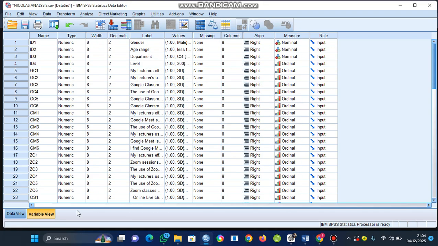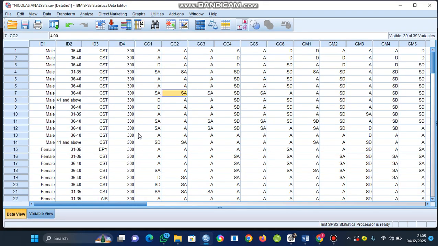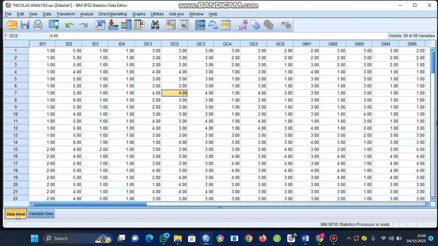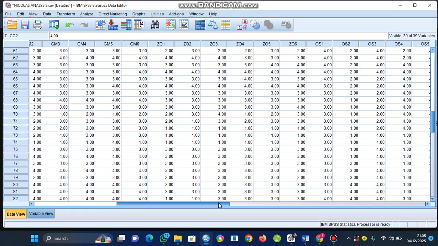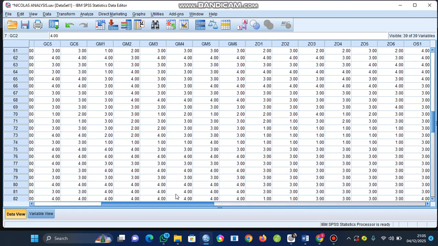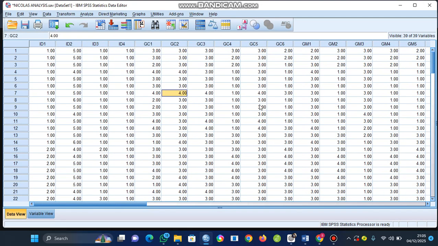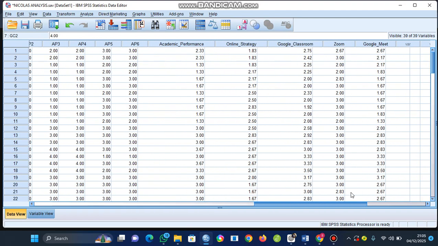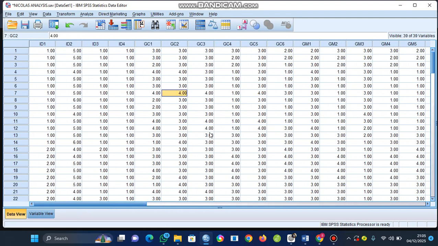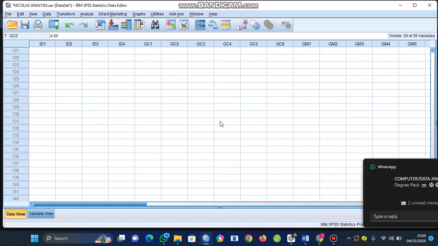Good. So today we were trying to look at how to cleanse our data. And we said that once you go to the data view, that's where you cleanse your data. And to cleanse your data, you need to look at places where there are missing values or values that do not correspond with your coding. Now, just looking at it up and down, scrolling like this will not help, and it can be very dangerous.